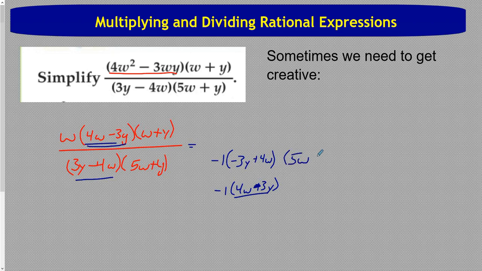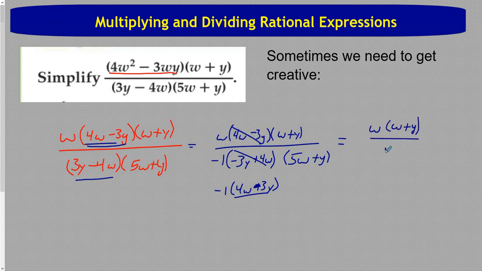I'm going to factor a -1 out of that first term. Everything else will stay the same. But it's the only way to swap the signs of those two terms. Now, these two things are the same and they can come out, which leaves me with w times w plus y over 5w plus y, and we still have this -1, so I'm going to put it up top. You can put it in the bottom if you want to. We just have to make sure and accommodate for it. So this is simplified. Dividing this -1 out down here allowed us to make these two terms be the same.